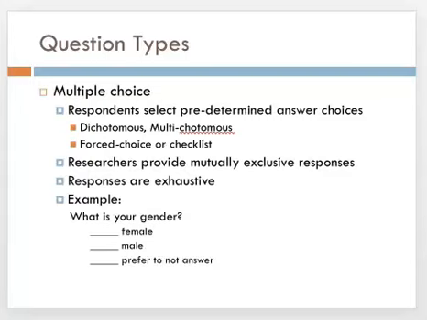An issue I see with some multiple choice questions would be, how many years have you been teaching? And they'll say less than a year, from 1 year to 5 years, 5 years to 10 years. Because if I've been teaching 5 years, I could select two answer choices, 1 to 5 and 5 to 10. That is wrong. You can only allow them to pick one answer choice because that one answer is only available in one answer choice. So I'd have to say less than 1 year, 1 to 5 years, 6 to 10 years, 11 to 15 years, and make sure that I am mutually exclusive and exhaustive.